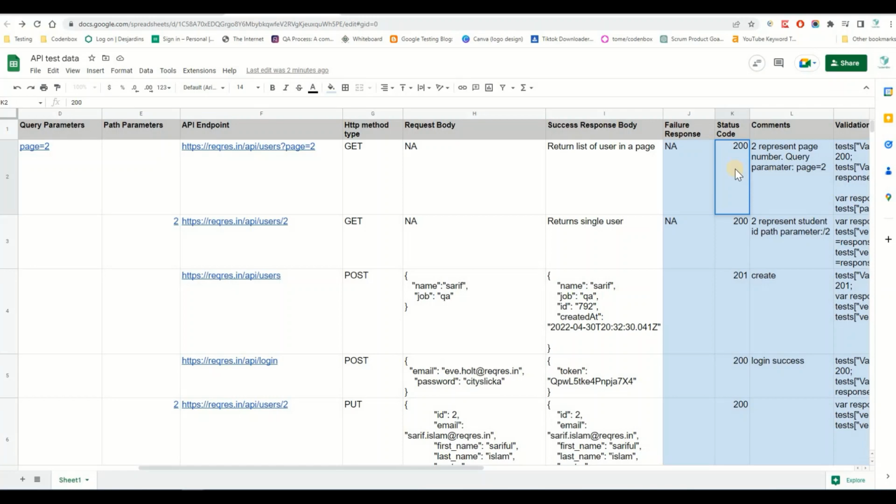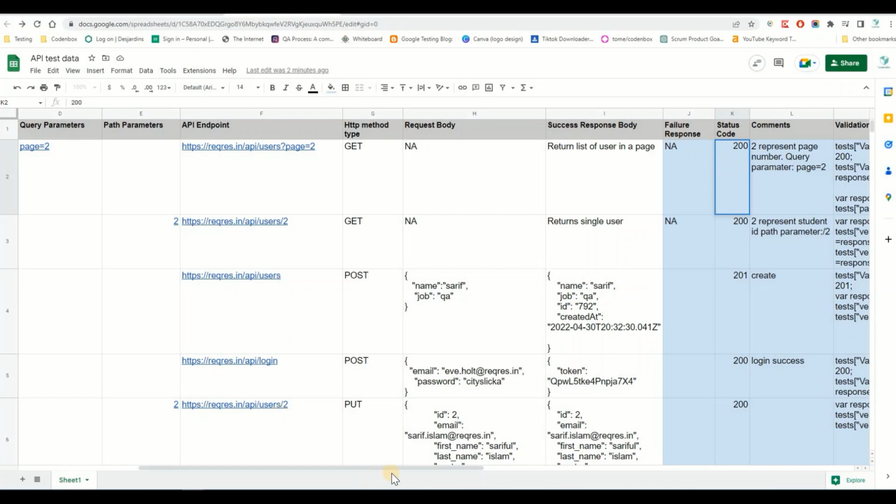So it will not only rely on our human eyes, but also the tool can validate our response and our status code. It will be good. Then the tool will have some record about our test cases.